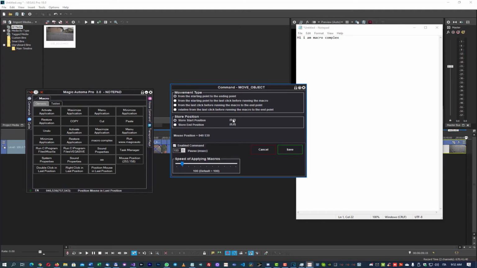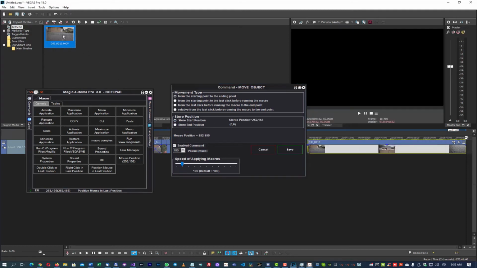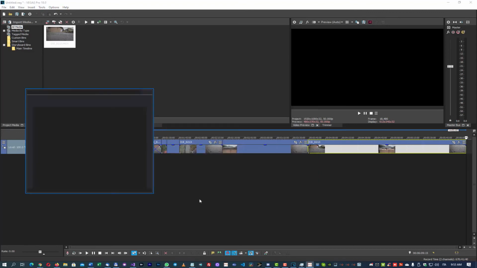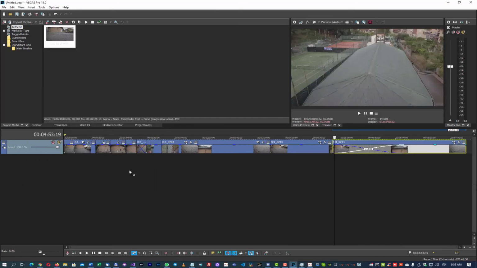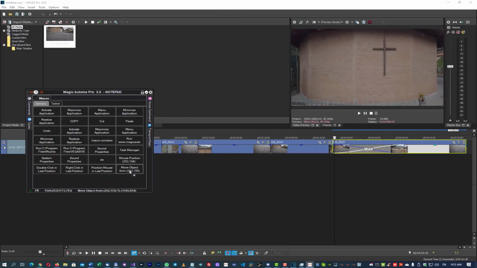Same thing for the final position: we select and click on the point to memorize. We have memorized an initial position and a final position. So this macro will move the object, which in this case is a video clip, from one point to another. Let's try the macro. You see that the clip has been moved from the start position to the end position.